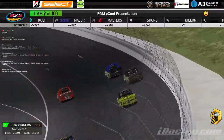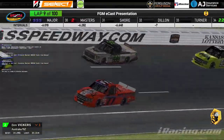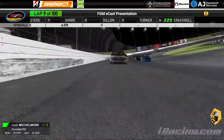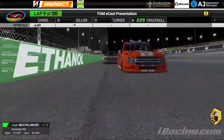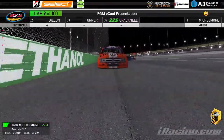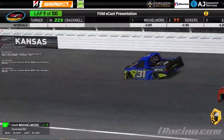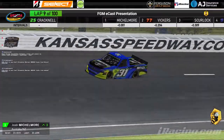So you'll see those guys at the top starting to push a little bit. Riley Curtis there as well on the bottom line. You can see Kay Donnelly there with Carl Hoffman as well as Raymond Yeager just on the top line. So those guys are starting to get a little bit racy. You can see that top line starting to form up a little bit, I think, as Ben Vickers does start sliding up there a little bit.